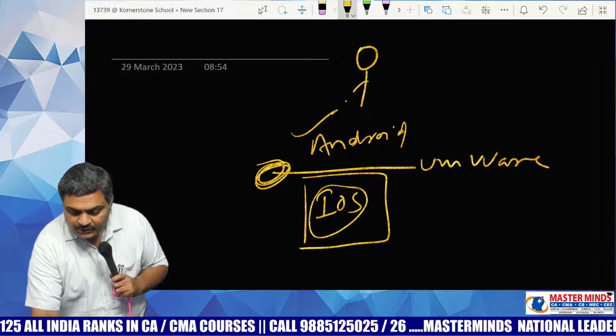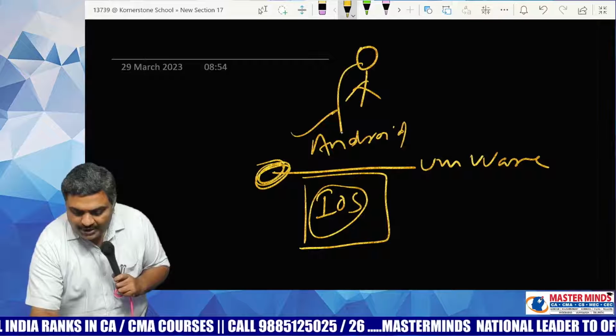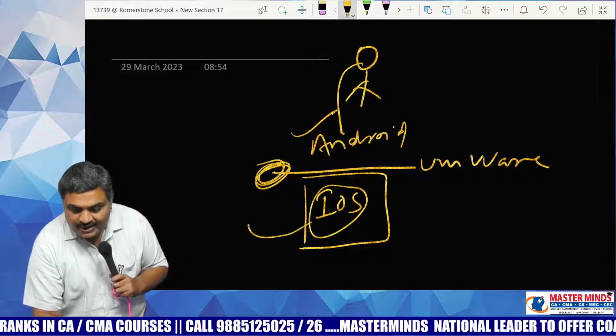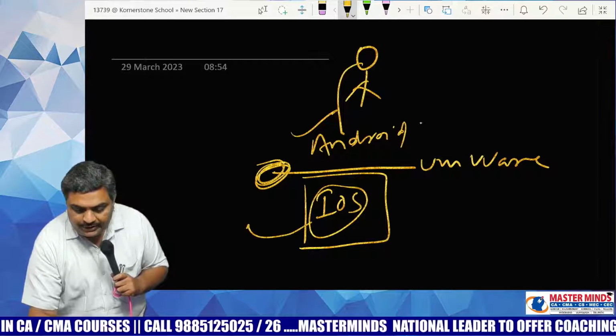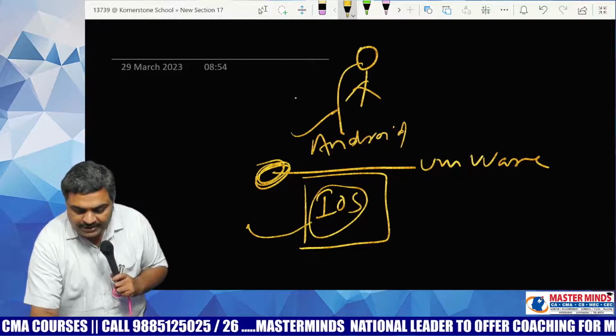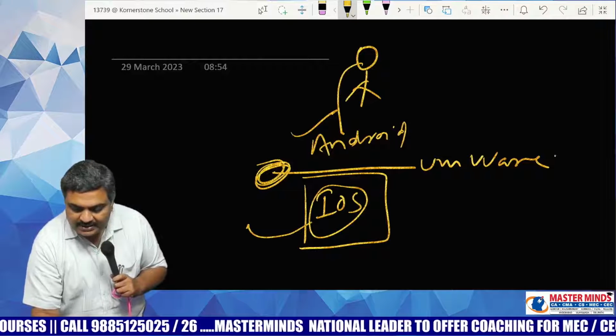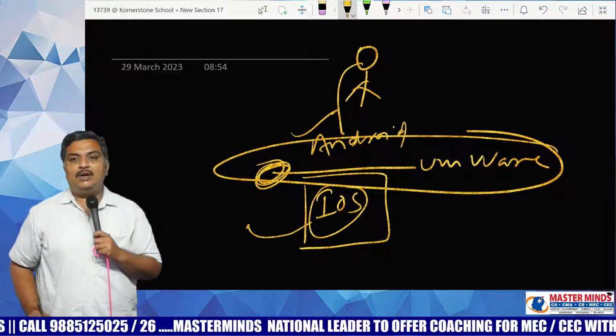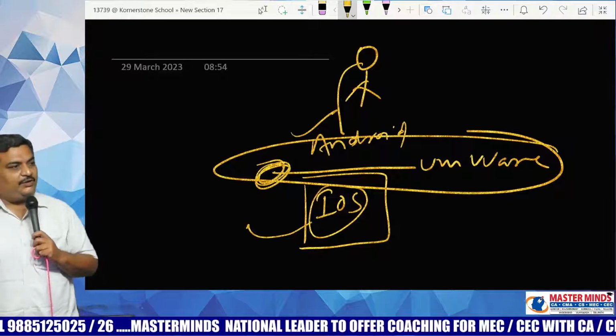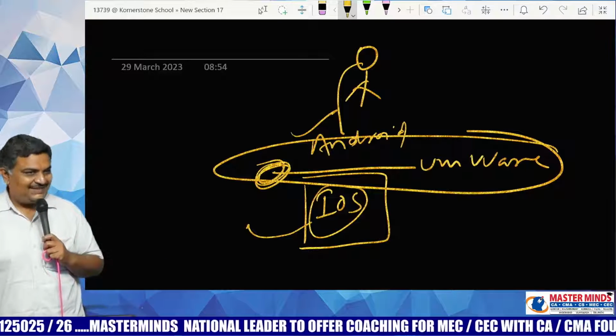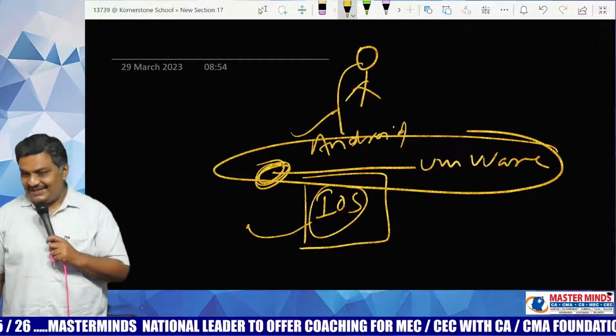You are the user standing here and enjoying Android, but the phone is enjoying iOS. The phone doesn't know it is using Android, and the user doesn't know he is using iOS. But all this magic is done by this fellow in between, called virtualization software. Do you understand what I told you? Yes. That is the layer of abstraction.